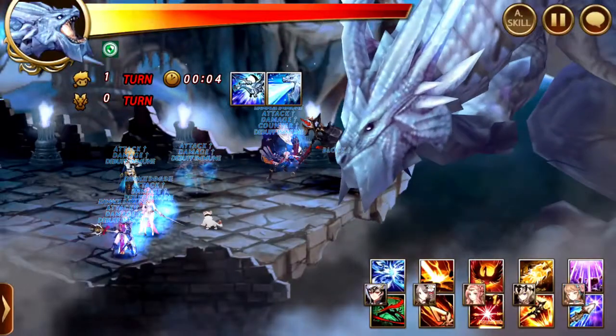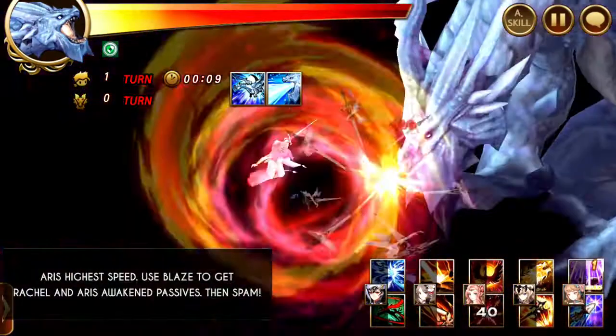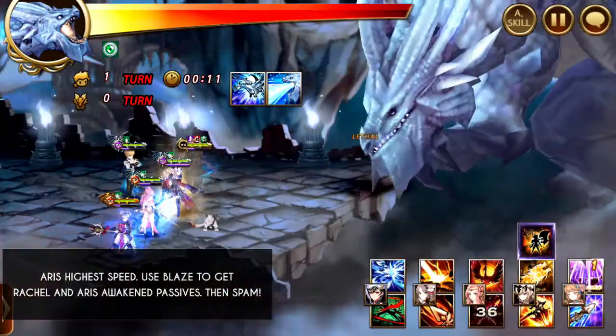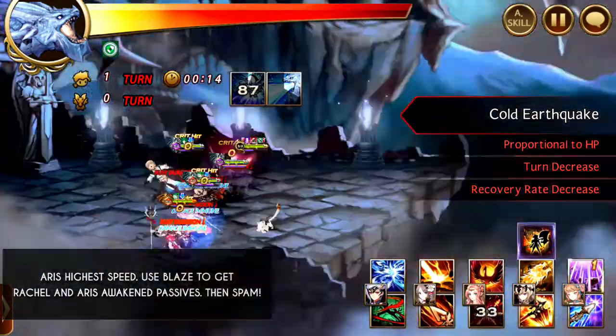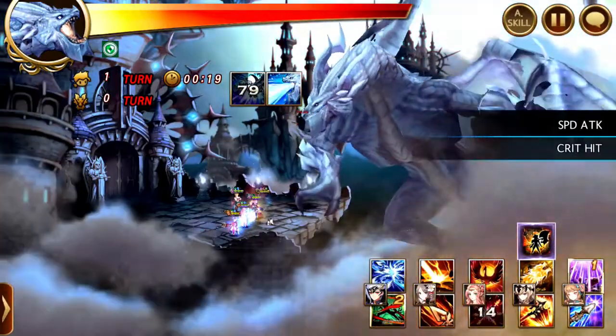Just treat this like any other ordinary world boss. So start off with Blaze, okay, to charge up the Awaken passive for Ares and Rachel herself. And then after that you need to use Atalanta. So Atalanta is actually very important in this floor.